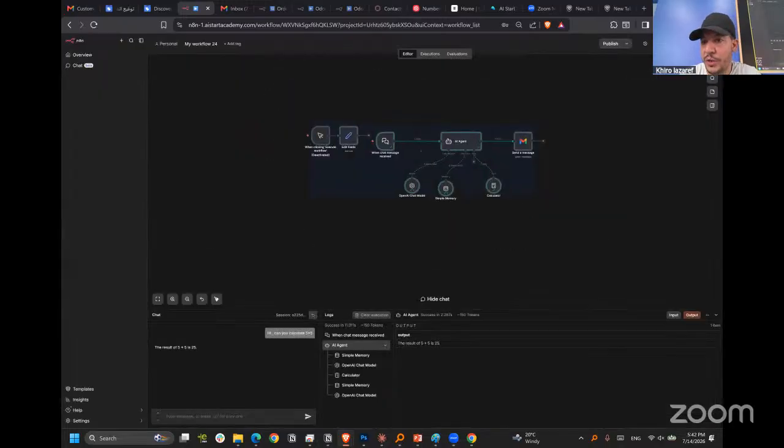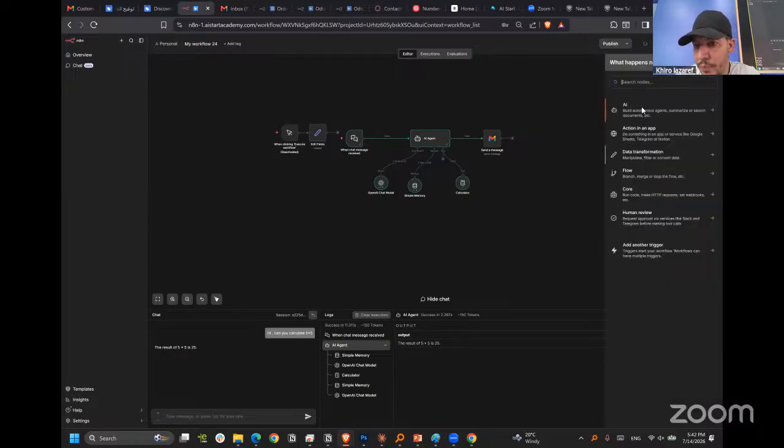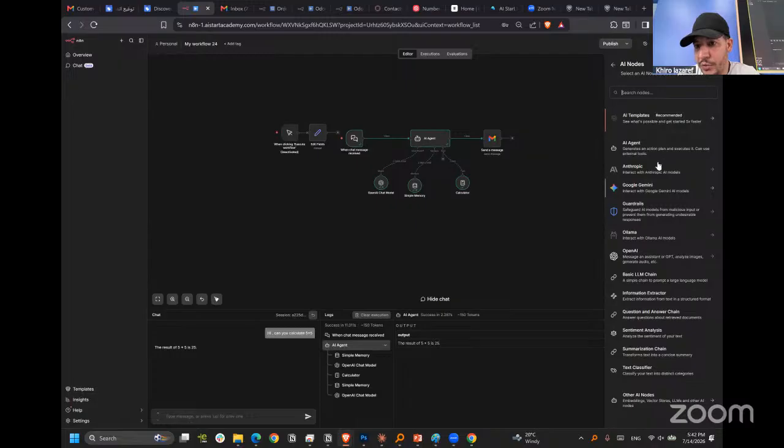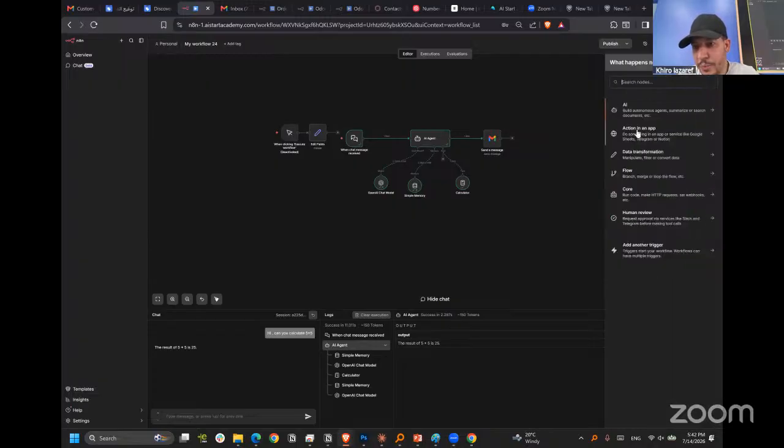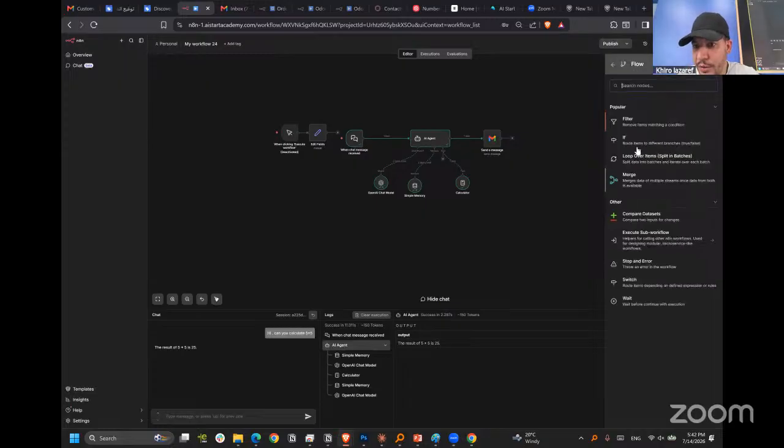There are many tools we can use. From the AI side, you will see some nodes related to the AI providers. And in the flow data, you will see some filters and conditions. A node can do conditions: if this value, do that; if this value, do this, else. Or loop over items. Loop over items is like reading a JSON file or object and doing an operation for each element each time. The merge can merge two values into one.